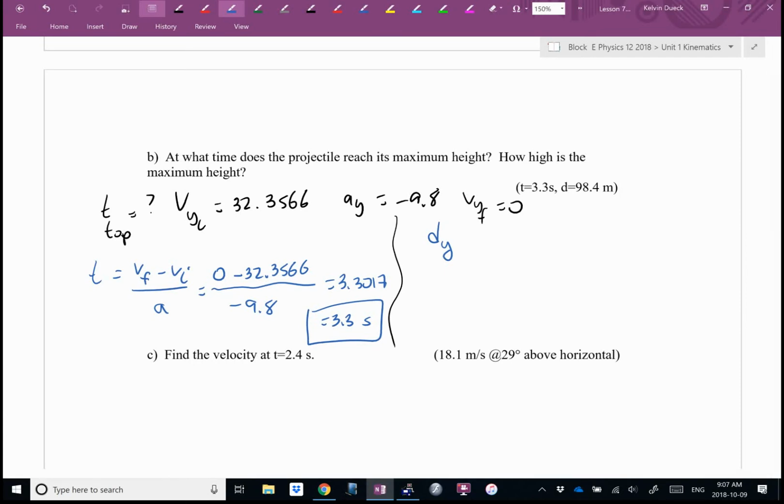What equation could I use to find that? Hey, I think I can go, as long as I use vertical values in all of this. And you'll notice this time the half at squared did not cancel out because we're vertical. And the v_i t didn't cancel out because Vy initial is not 0, Vy final is 0. That's not what we're solving right now.